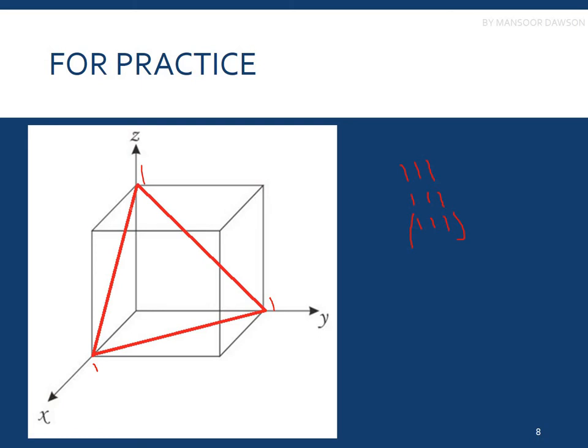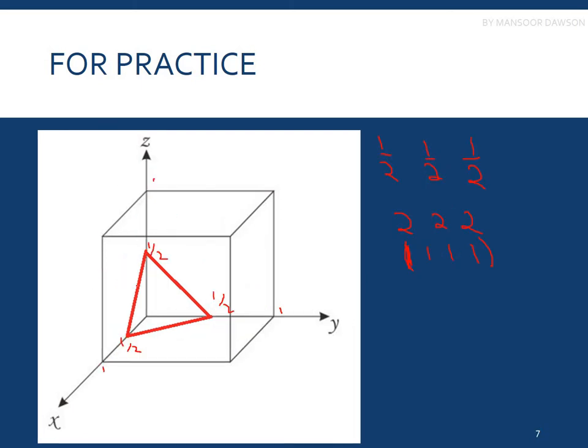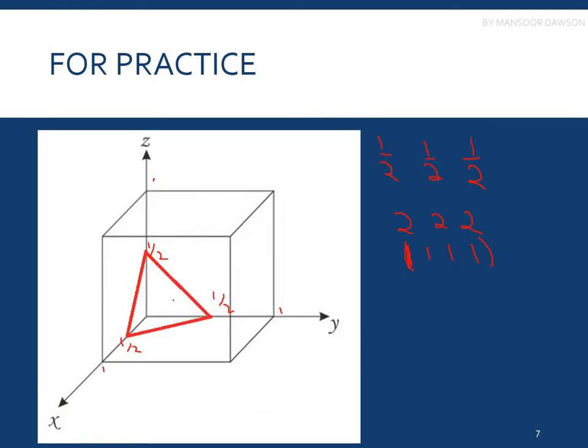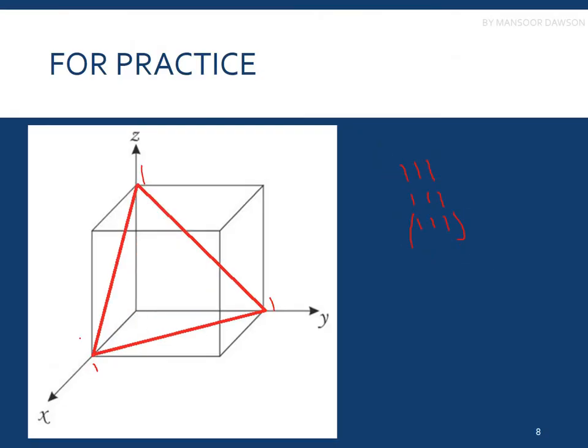So you can see over here that this plane and this plane have the same Miller index. Why is it the same? Because these both are parallel. So for parallel planes, you will be getting the same Miller indices. Either you represent it like this, or like this, or you take it as 2, 2, and 2. It will all be the same because all these would be parallel.